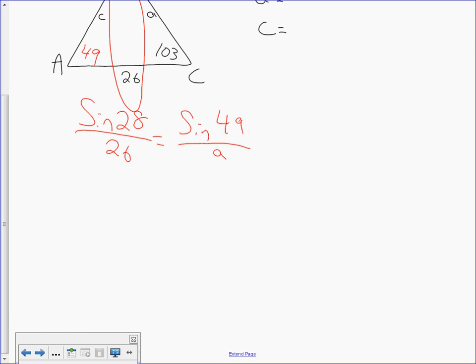Everybody okay with that? No, this is just plain straightforward science. It's not worrying about SOHCAHTOA because that's where you're looking at right triangle trig stuff. We're out of the right triangle for right now.